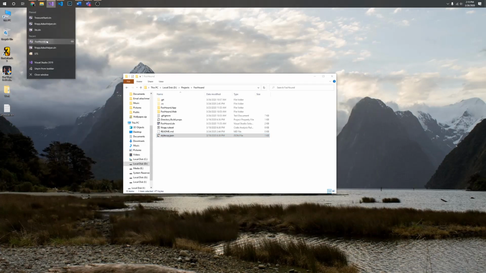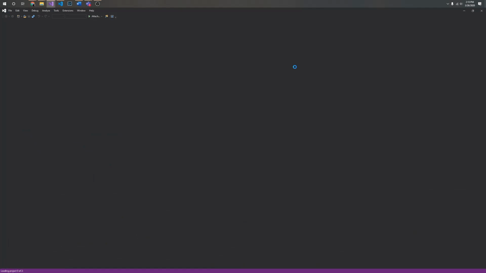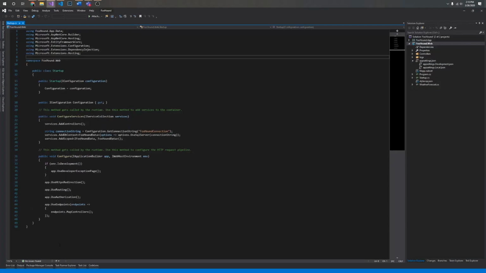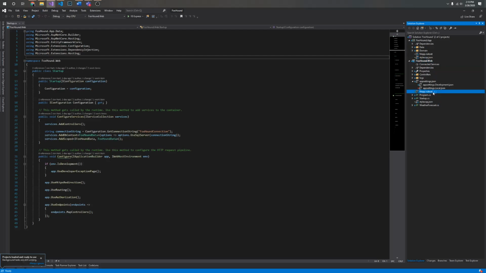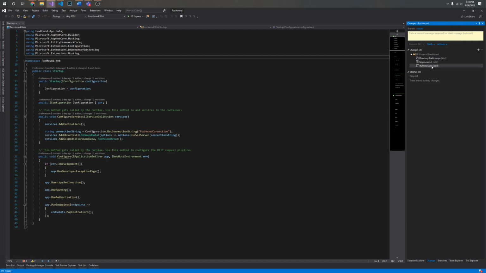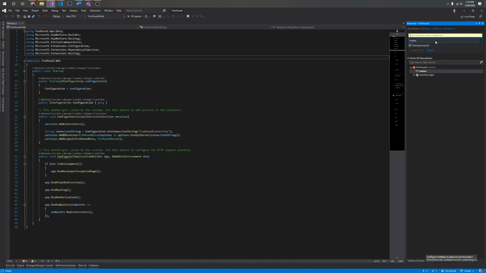So if we come back to our app, it might take a second for it to pull in those NuGet packages. So we'll give it a second. But it should show up in both of our projects. You can see how these rule set files showed up here, and in changes, you're going to see that they're here. So I'm going to start a new branch for this, and we'll just call it continue working, because I'm not exactly sure what all we're going to be doing in here.